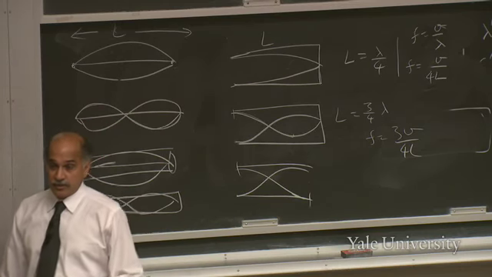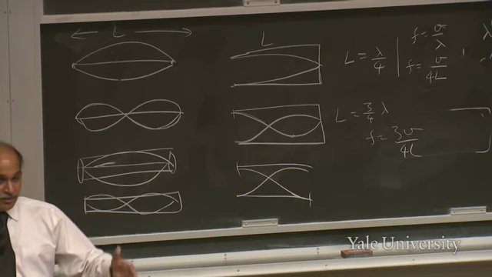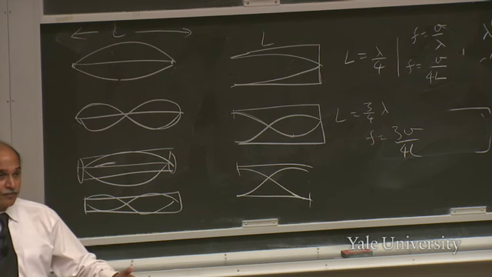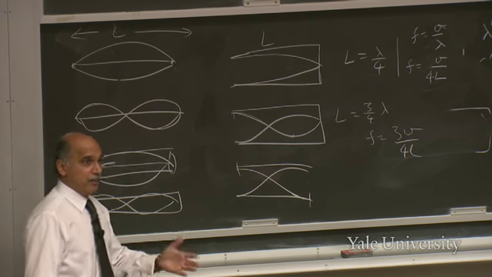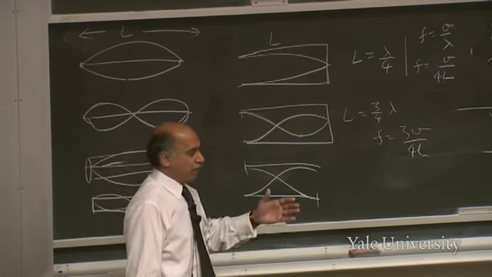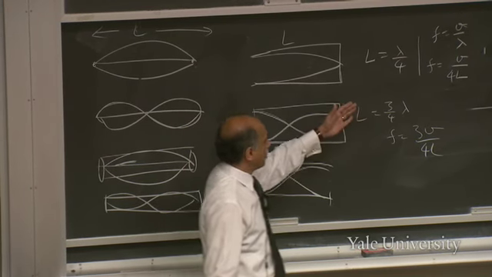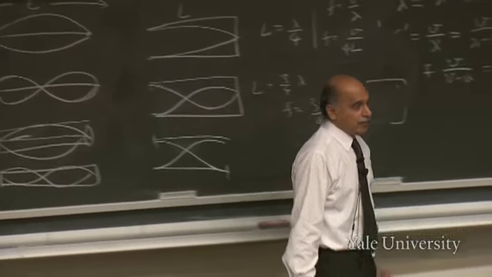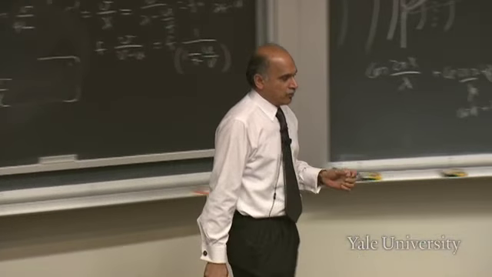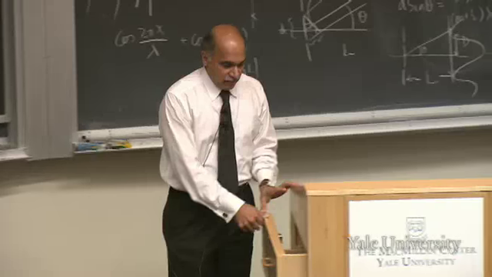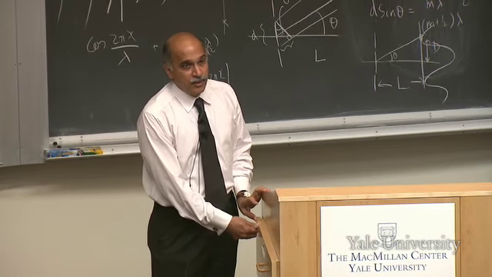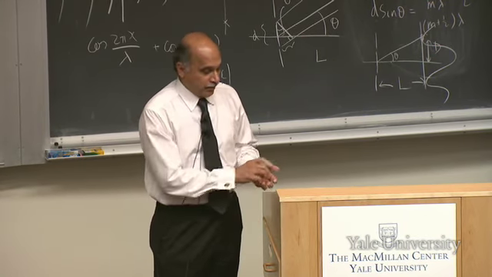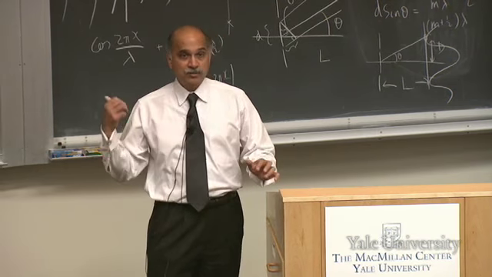So the story is this. As long as the two ends are the same, both open or both closed, all frequencies are integer multiples of the fundamental one. If you have a funny situation, one end open and one end closed, you will get odd multiples of the fundamental. But I think you may have to do some reading in the book. I don't have a better way to explain this in this somewhat easier part of the course, and I think you should try to be on top of this particular topic.